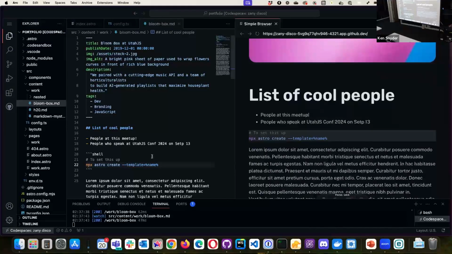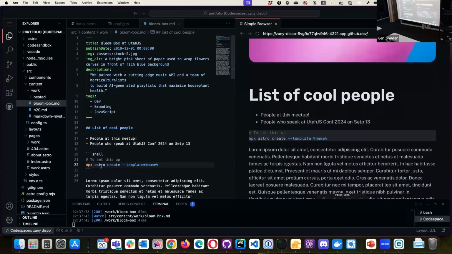Something I've always been curious about: does Markdown support a copy button for the code sections? So it can. Markdown by itself has no indication that you want a copy button. It's up to a template.